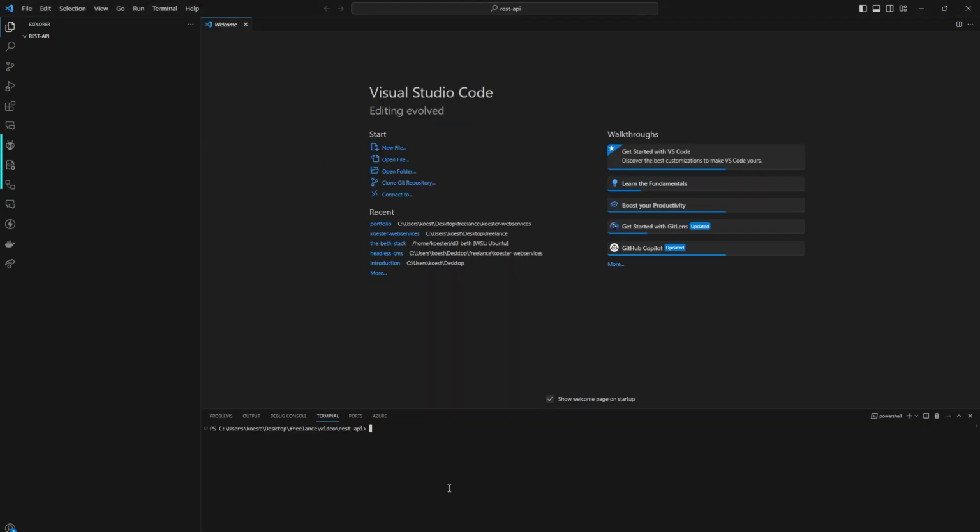So first of all, we have to initialize our npm project. Then we need nodemon. It's for hot reloading. We need Prisma as our ORM, ts-node and TypeScript, as well as types for express and types for node.